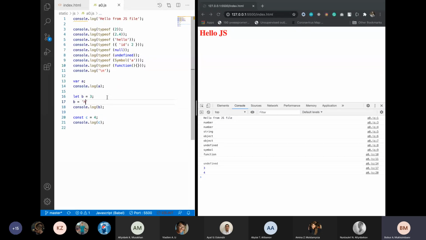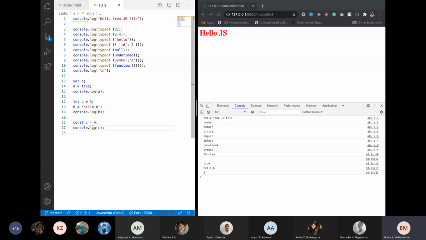For instance, here we can make some changes. After creation, var and let can be changed to different values. So here we have true and b. B also can be changed.